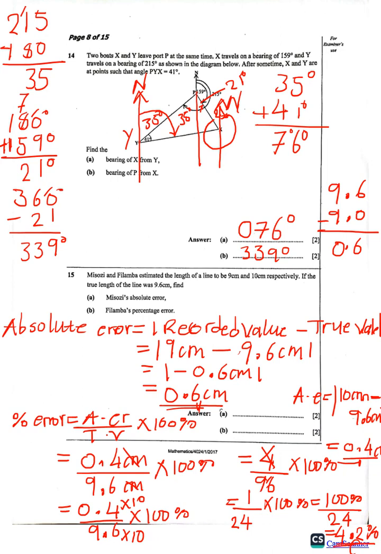Now let's move on to question 16. Question 16 reads: it is given that t is equal to k times v squared, where k is the constant of variation. So using the information given in the table, find the first one, a, the value of k. So here we are looking at variation, and we are lucky that this time the equation has been given. So let's look at the equation: t is equal to k times v squared.